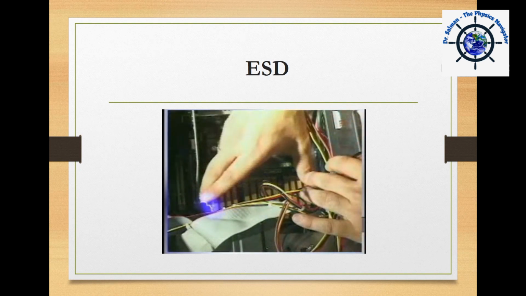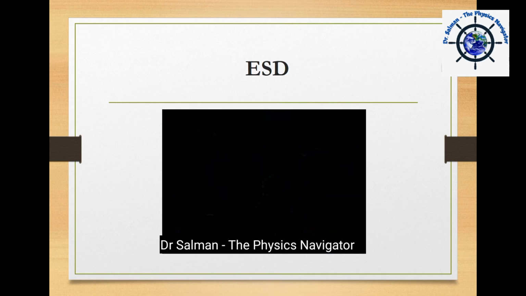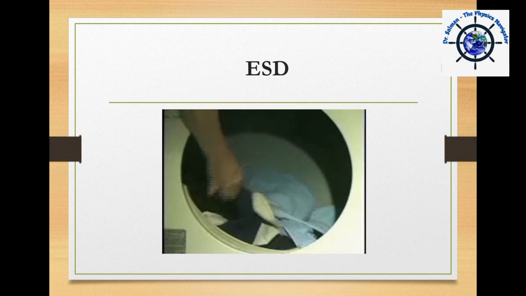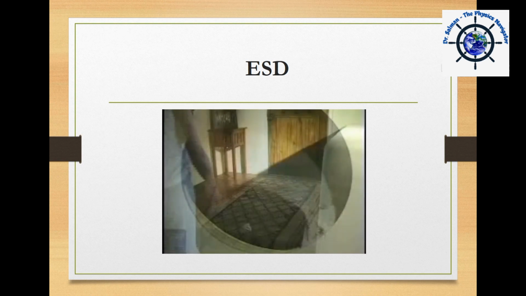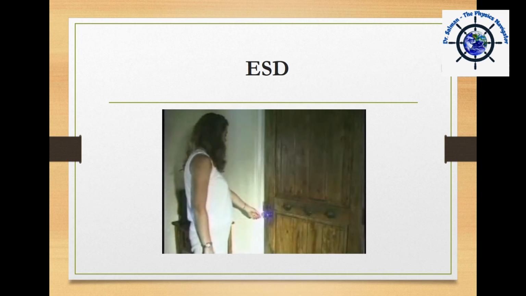ESD: the sudden transfer or discharge of electricity from one object to another. With lightning, each flash is an immense discharge of static electricity from a thundercloud where it has built up into the earth below. Think about the crackling and sparks that occur when you remove clothes from a dryer. How about the shock you sometimes feel when you walk across a carpet and touch a doorknob?